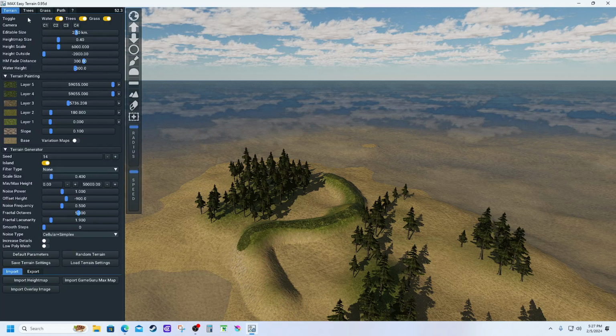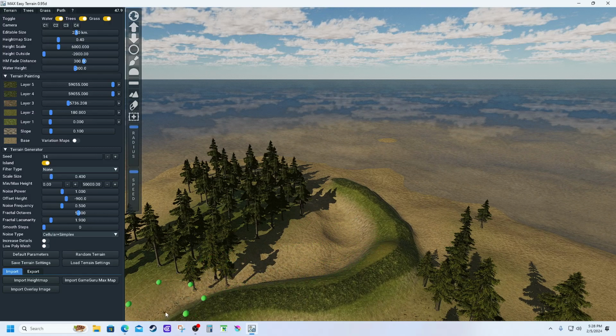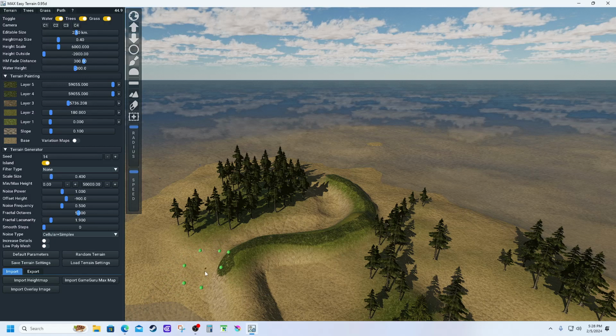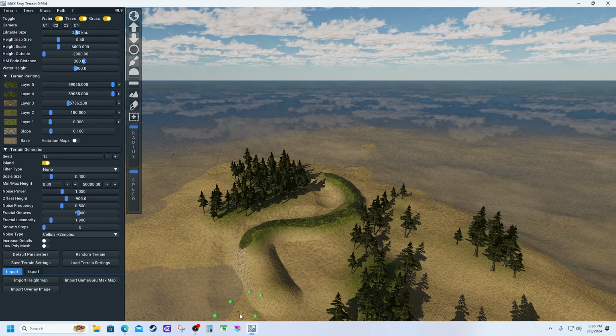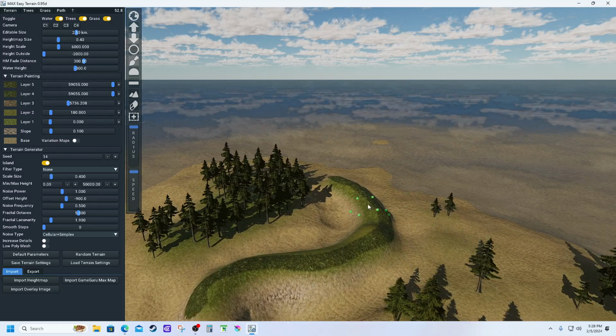Okay, then I'm going to go back into terrain. Now I can see what I'm doing. Paint, lower brush. Now I just want to come along this outside edge and lower things. Just so that there's a more defined path around the outside of this path that I'm creating. Because the more defined path, the more the slope can be defined.